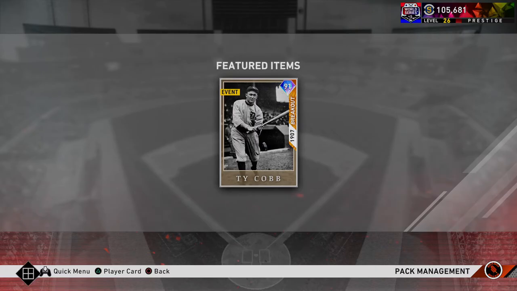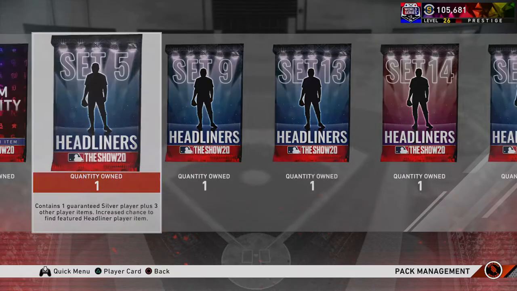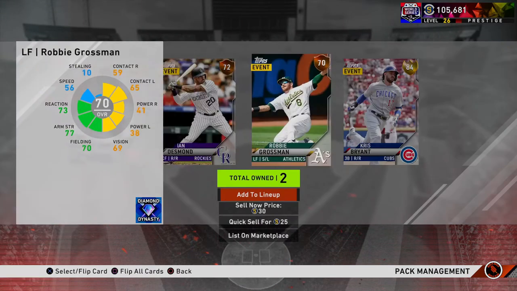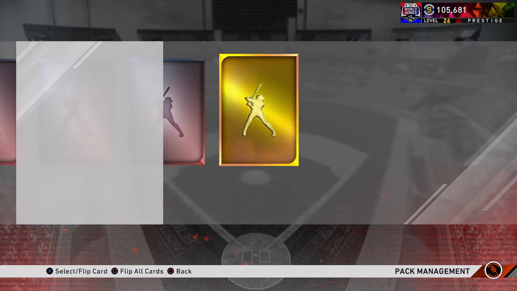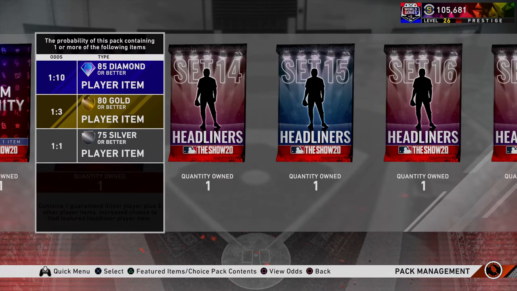It's going to be Ty Cobb. I feel like I haven't seen him too much. I really liked Ty Cobb's card last year, but I never used this one. I wouldn't use him now. We got another gold. Okay, at least so far, there hasn't been a silver pulled. I forgot to see who the set 9 headliner was. Another gold. Man, did they change the odds? No, they didn't. I'm just getting lucky.